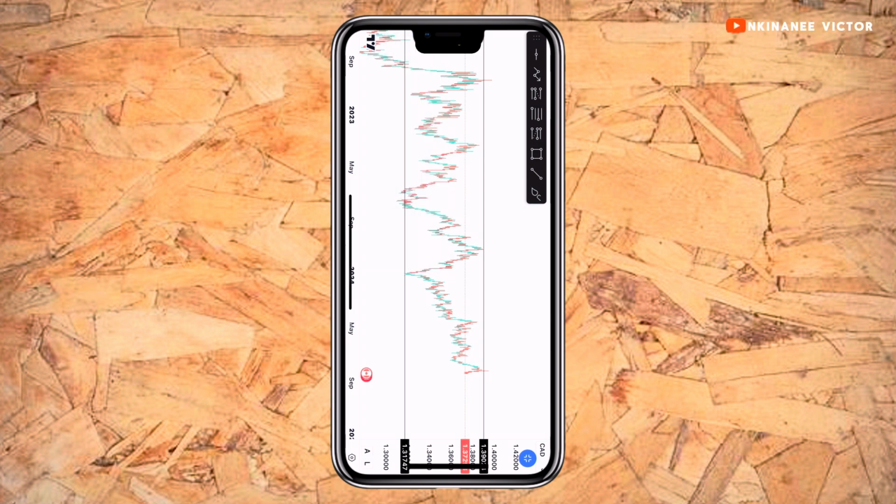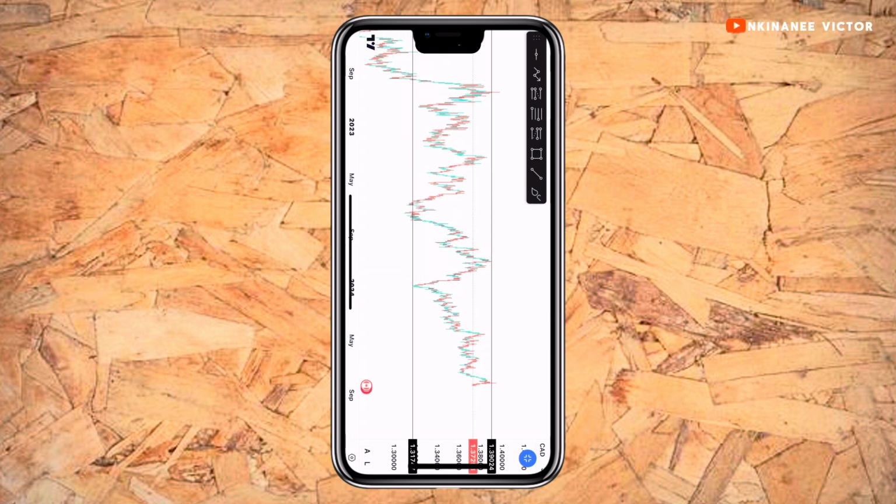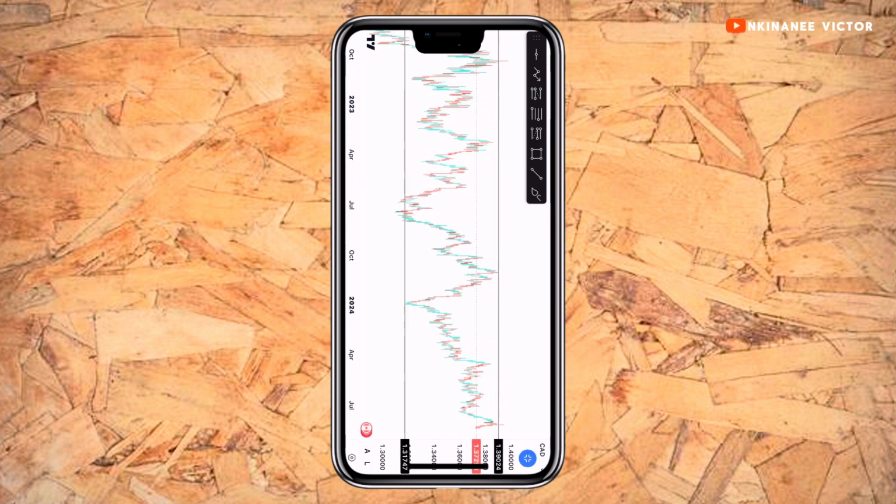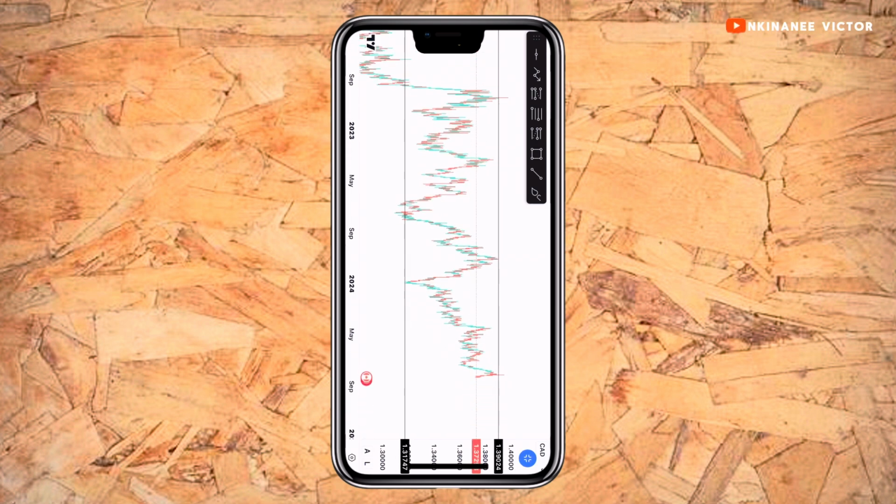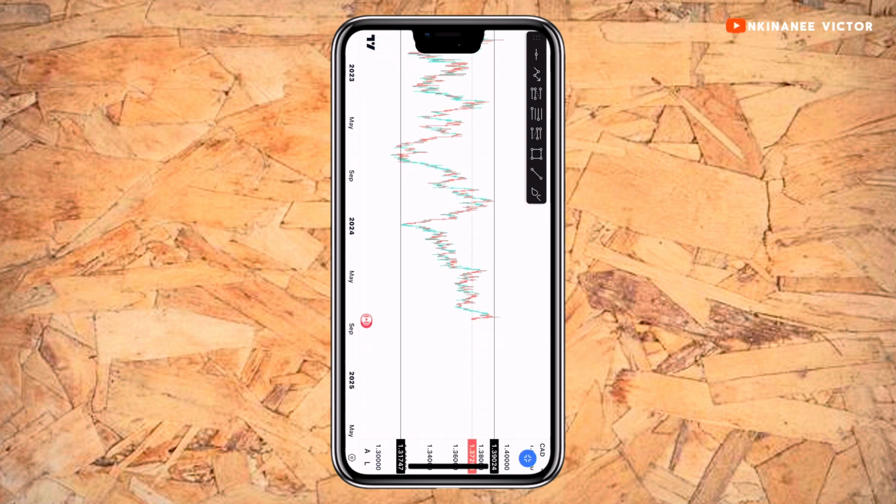So now you can see whenever price gets to your support level, which is the base, it bounces back to the upside. And whenever price gets to your resistance level, it bounces back to the downside. So now basically as a trader, this is what you do. Once you spot support and resistance levels like this, you wait patiently for price to get to your resistance level or your support level. If it gets to your resistance, which is the upside here, you sell from the upside to the downside and make profit from it. If price gets to the support level, you buy from the downside back to the upside and make profit from it.